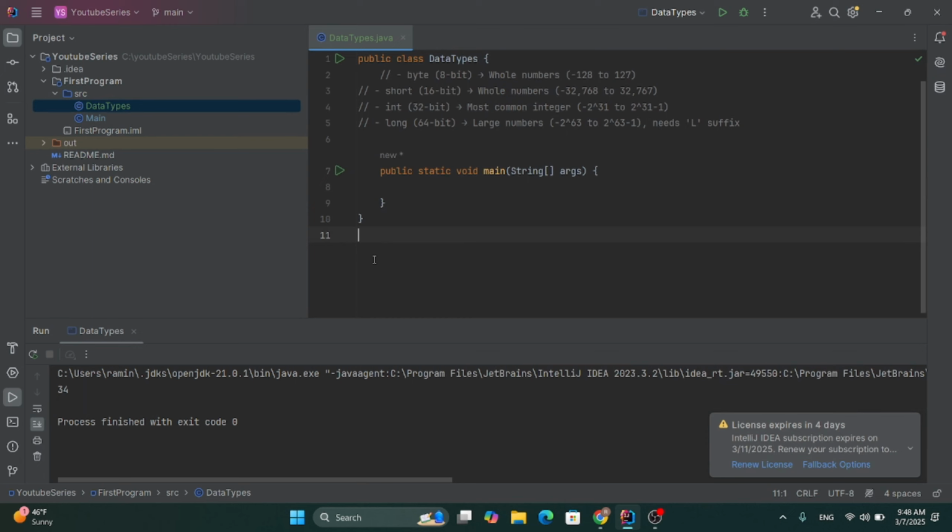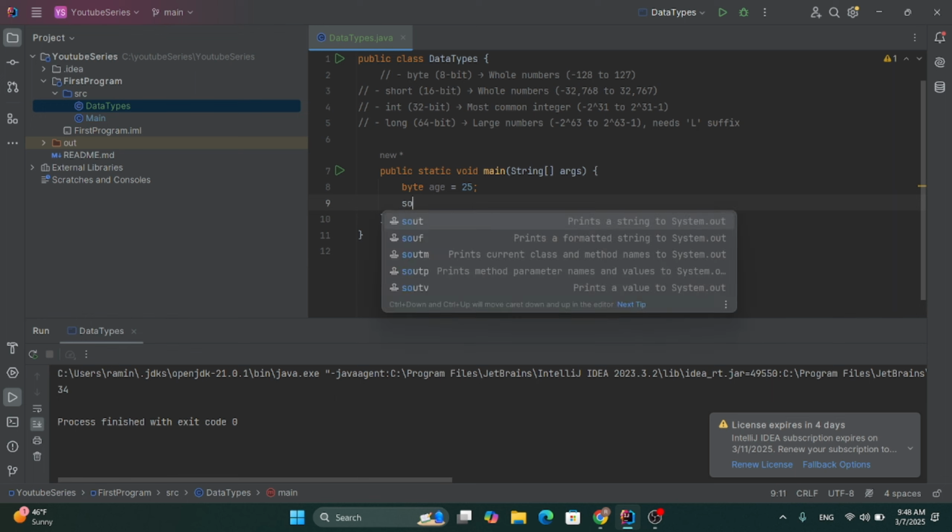I want to start with the byte data type. Byte stores small numbers between -128 and 127. For declaring any variable, we must write, for example, first the data type, this will be byte, then a name, for example, age, and after this, for example, 25.